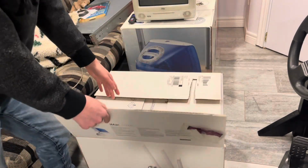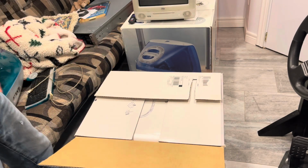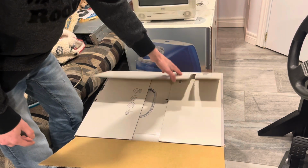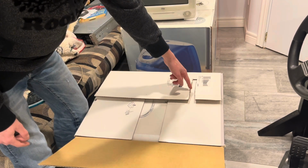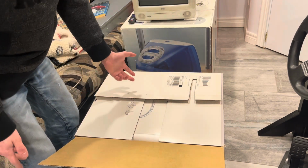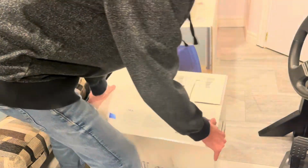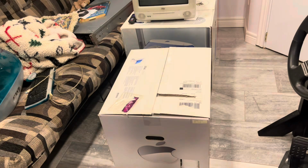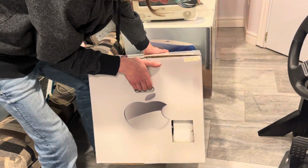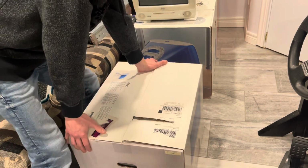some idiot. I shouldn't say that. It was an older person. I just don't understand why they did this. So this computer was presumably shipped to their house, and instead of just using a Sharpie or something to cover up their address, they just cut a giant hole out of it, and they did that on the side of it here also. But I paid $50 for this, so I'm not really too concerned.